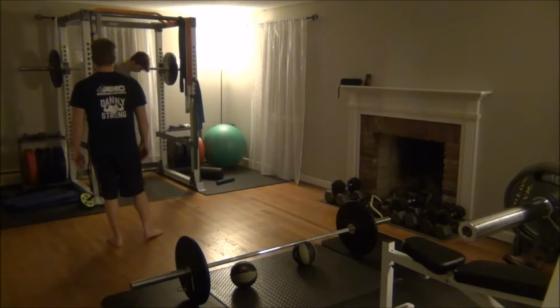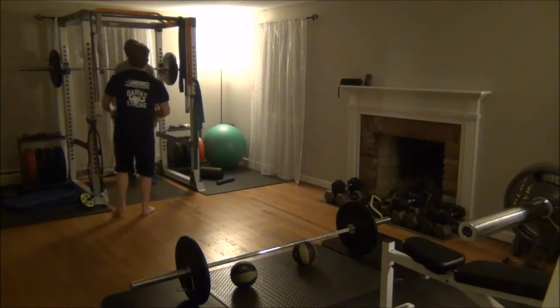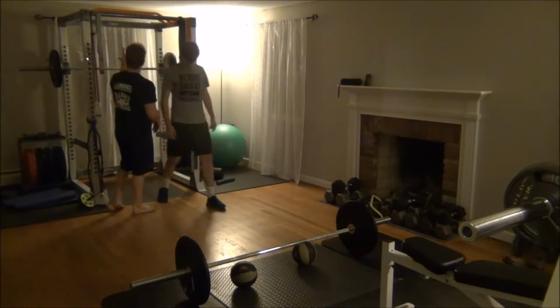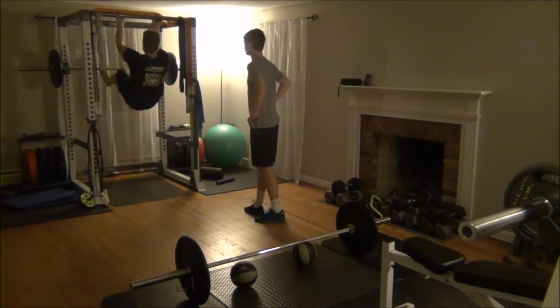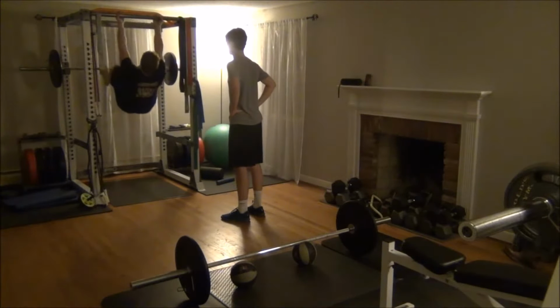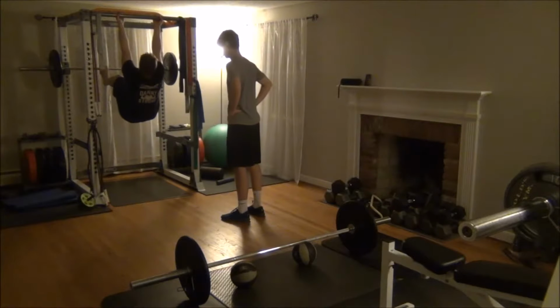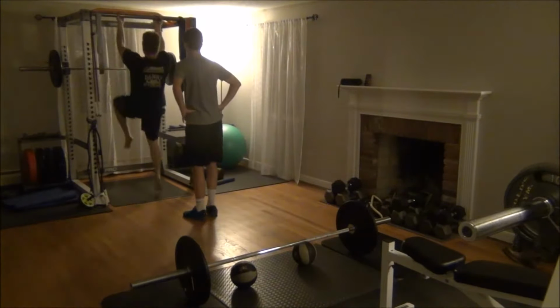We're gonna do what I call monkey pull-ups. Leave it. We're good. Come on out of there. So we're gonna go underhand grip. Good control. Feet are gonna go up onto the bar and let everything hang to start with. And we're pulling up, and I'll be underneath you so I won't fall. Look. Chest to the bar and stretch. Okay, I want range of motion. Feet are on the bar, head up, and then back down.